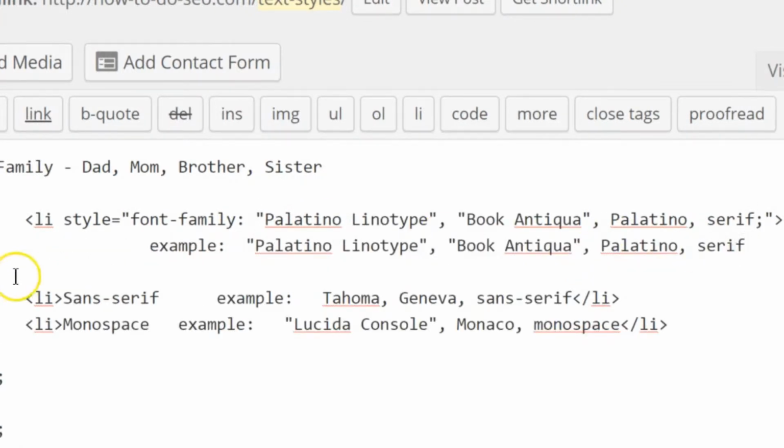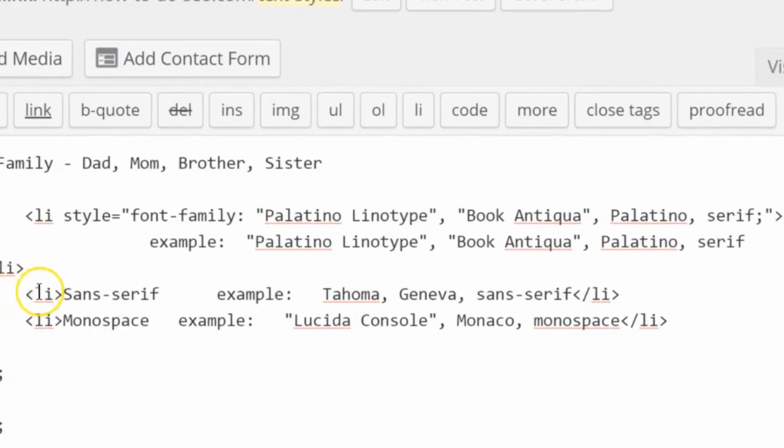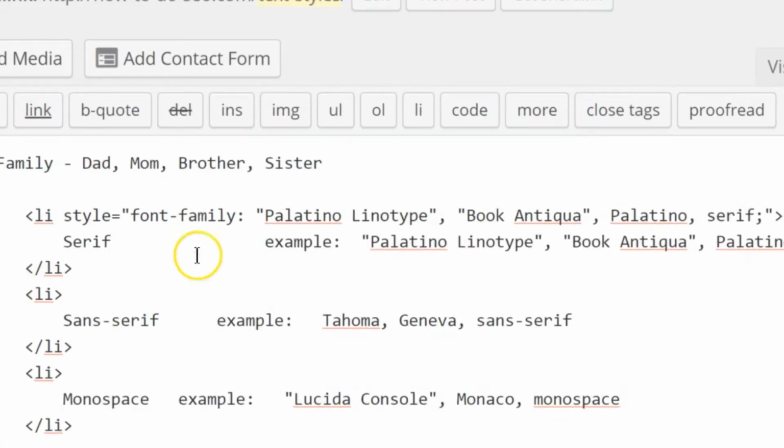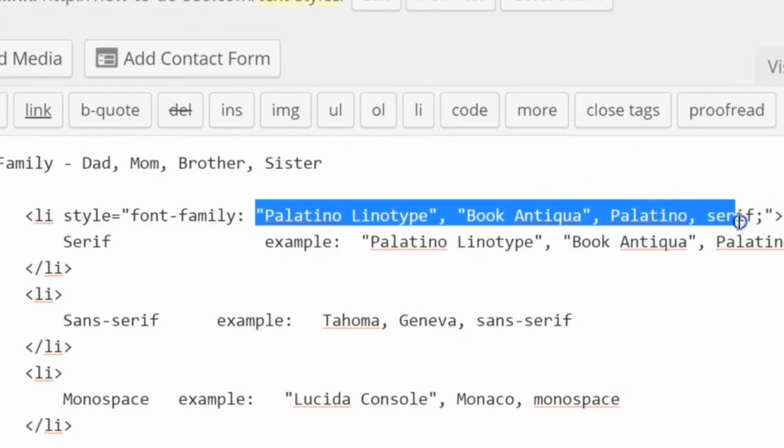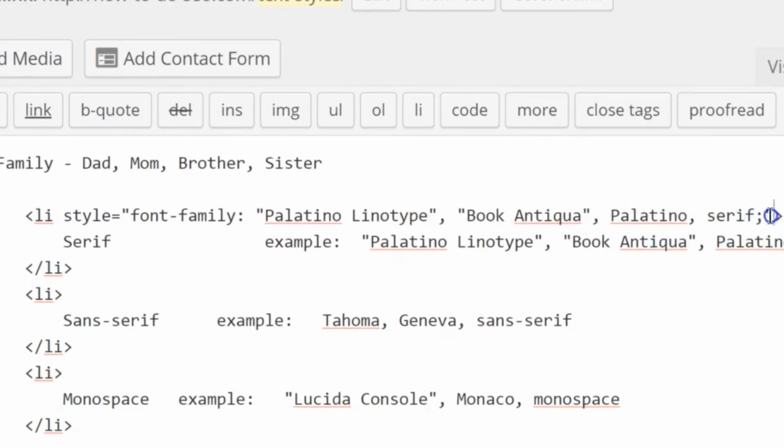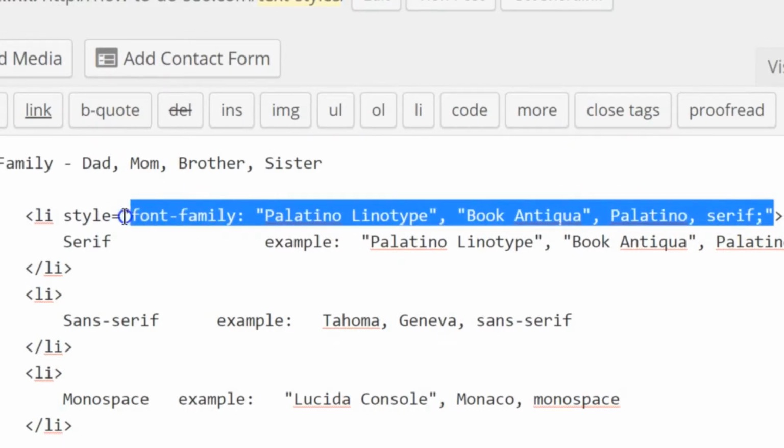Now I'm just going to format this a little bit so it's easier for us to see what's happening. So now what we have is a style equals font family. And then the colon tells it, hey, I'm about to tell you what this is. And then a space just for readability. And then we have these 4 font family members in here. We have a semicolon at the end, and then this ends the whole style, if you see that right here.